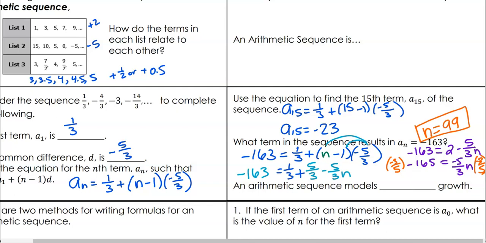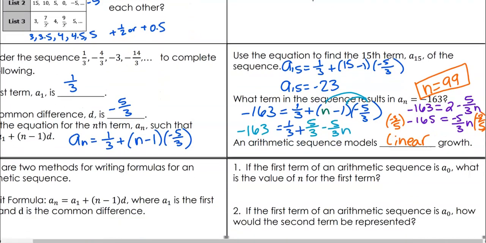So we can use our equations to go each direction. We can find out a certain term in the sequence, or if I know a number in the sequence, I can find out where it was in the pattern. That's how we go back and forth. It was mentioned earlier, this models what kind of growth? This is all modeling linear growth. There's no exponent anywhere. It's a bunch of multiplying, adding, and subtracting. That's all we're doing today. Tomorrow might be more fun. Today, though, add, subtract, multiply.